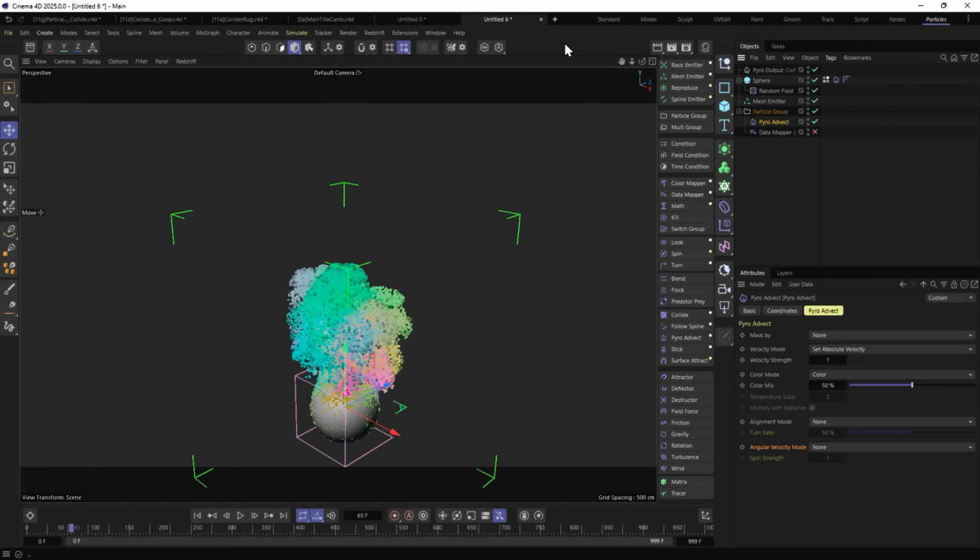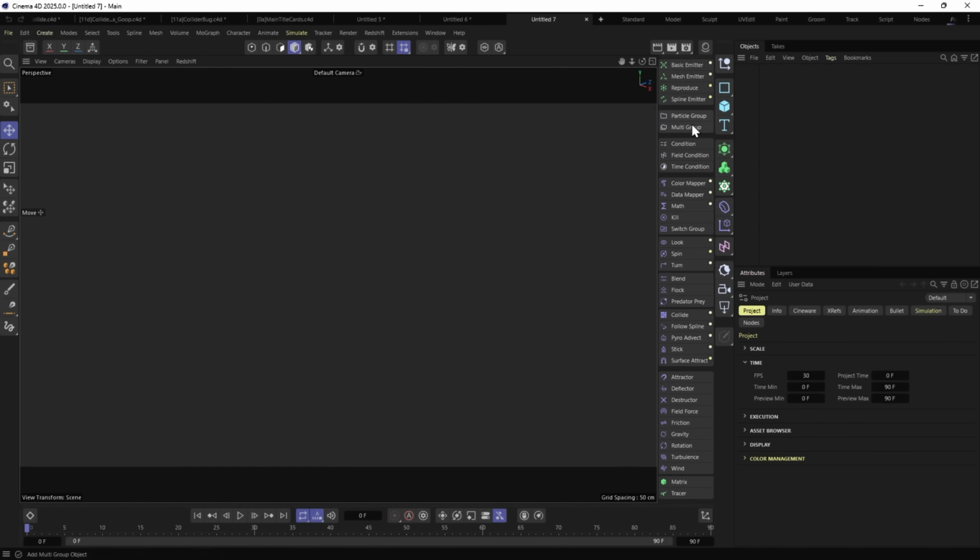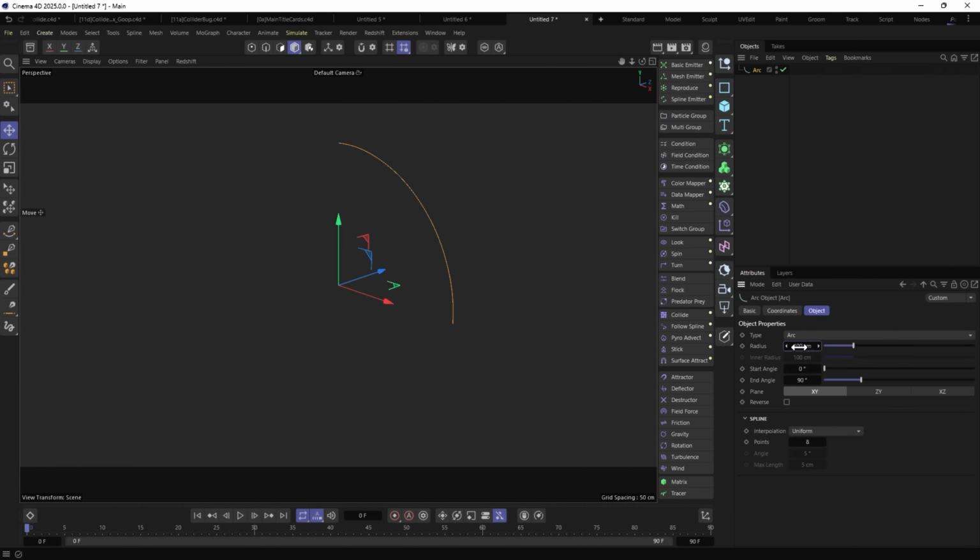Now let's move into the final particle demo, which is just really fun to me. I love this one. So let's start out with a spline. I'm just gonna make an arc spline and make it really tiny. Now, in order to do what I'm about to do, you'll need Maxon One because I'm going to use a Rocket Lasso made capsule modifier. And this is included if you have Maxon One. If you don't, you can just draw some splines and the exact same thing will work. But I'm going to do a little bit more procedurally.